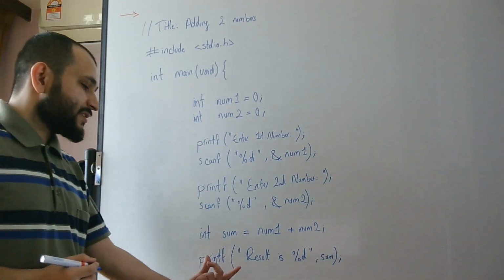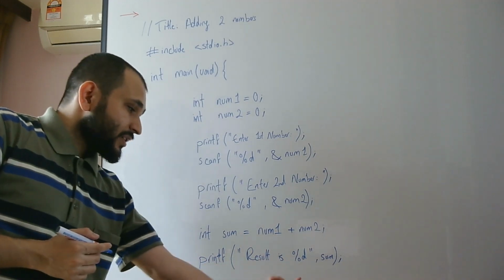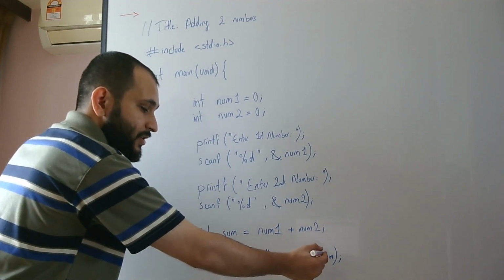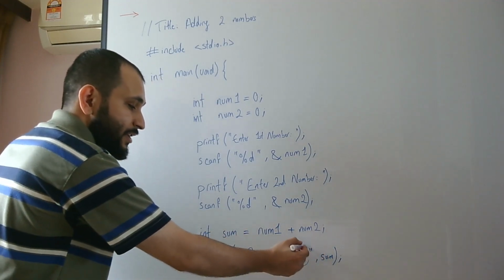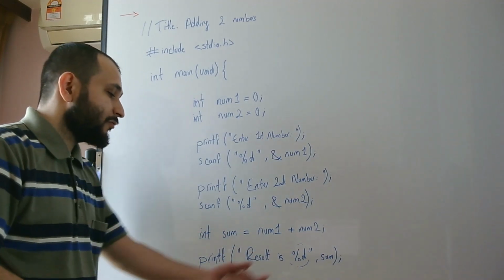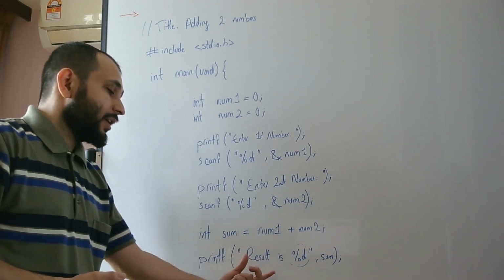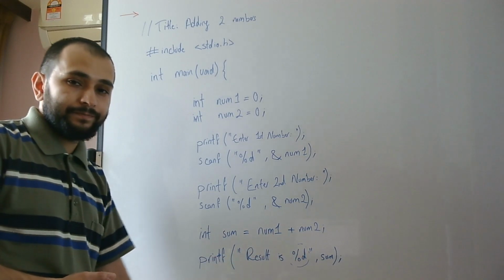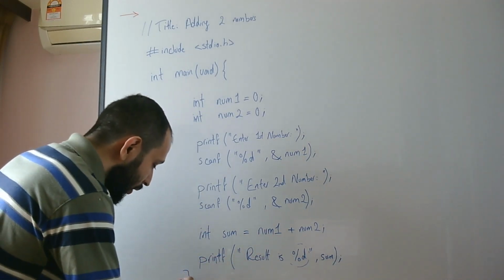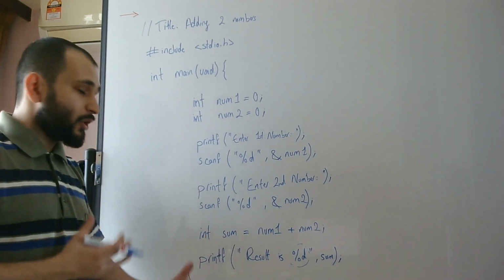So here in this printf statement, result is going to be printed on the screen, and instead of this %d part, the value of sum is going to be placed. I will talk about this later on in the coming episodes, with more details of why and how this part is going to be replaced. But basically, we will get the result on the screen. And that's it, our program is completed. Now we can close the main function and we can compile and run this program.